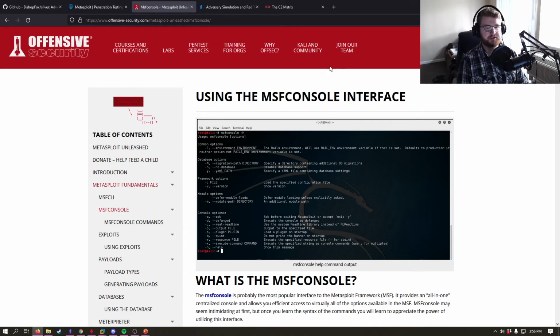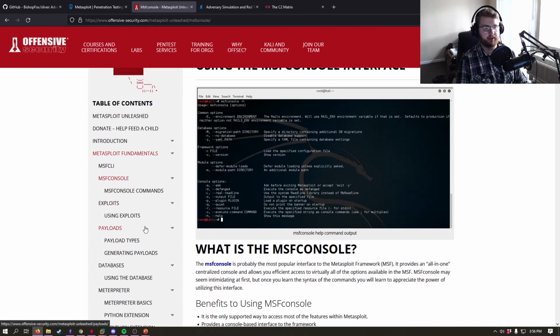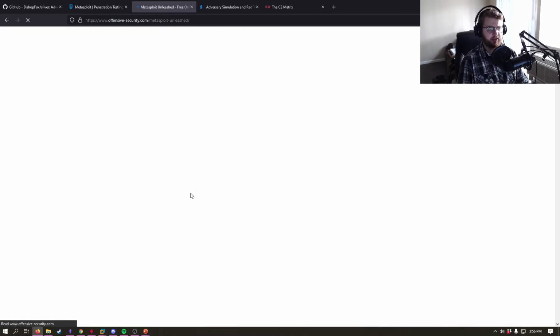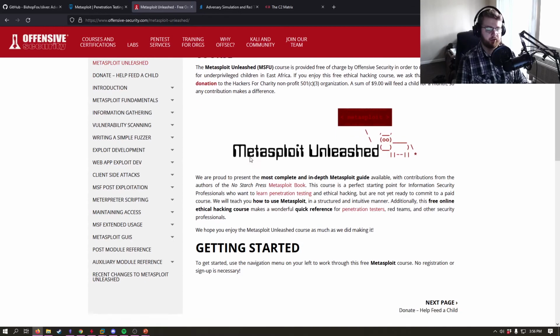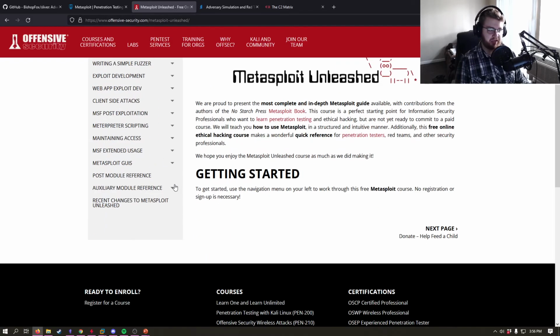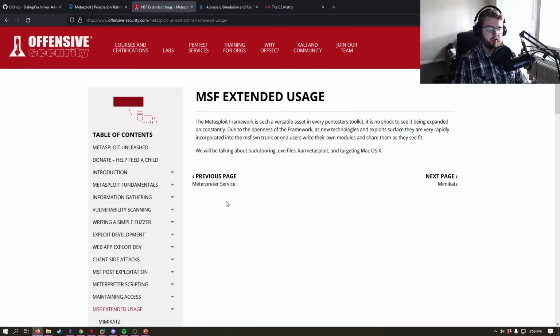So this is the Offensive Security Metasploit guide. It might be a little dated for some of the contents, but the Metasploit Unleashed book is based around a lot of this. It goes a little bit more in depth, of course, but this is a lot of the content that's related in that book. That actually would be nice. This is like a little cheat sheet reference for that, which is super cool. It goes into exploit development, web development.